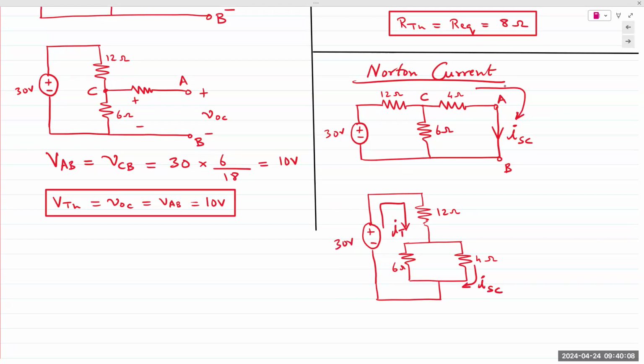To find the current in the 4 ohm resistor, what techniques come to mind? You can do series parallel analysis, find the total current, then perform current division. You can find the voltage across the 6 and 4 ohm resistor, and then apply Ohm's law again, essentially the same technique. You find the total Req in the circuit, find the total current IT, and then find the voltage across the 6 and 4 ohm resistor. Again, this is something that you've already done before, series parallel analysis, homework number 7.